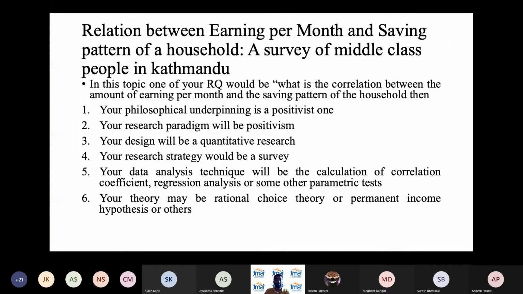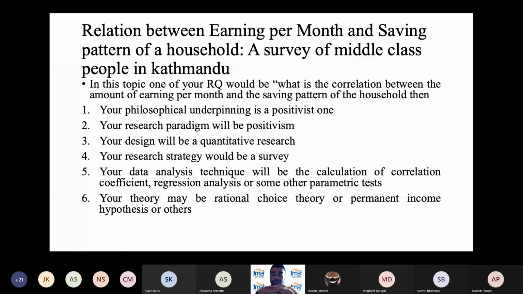Then your philosophical underpinning is positivist. Why is it positivist or post-positivist? Please study about post-positivism. It is a slight modification of positivism. I will give you one slide for that also, but mainly if you understand positivism, then the other part will be easy for you. Post-positivism means you add certain parts, certain explanations only. If your research is not totally on quantitative data but also has some qualitative data, at that time you have little flexibility to adapt the philosophy.